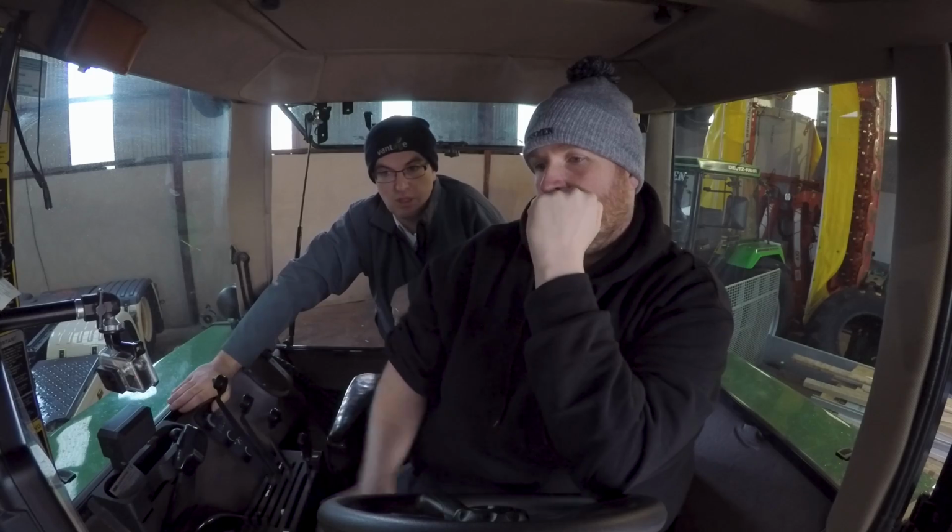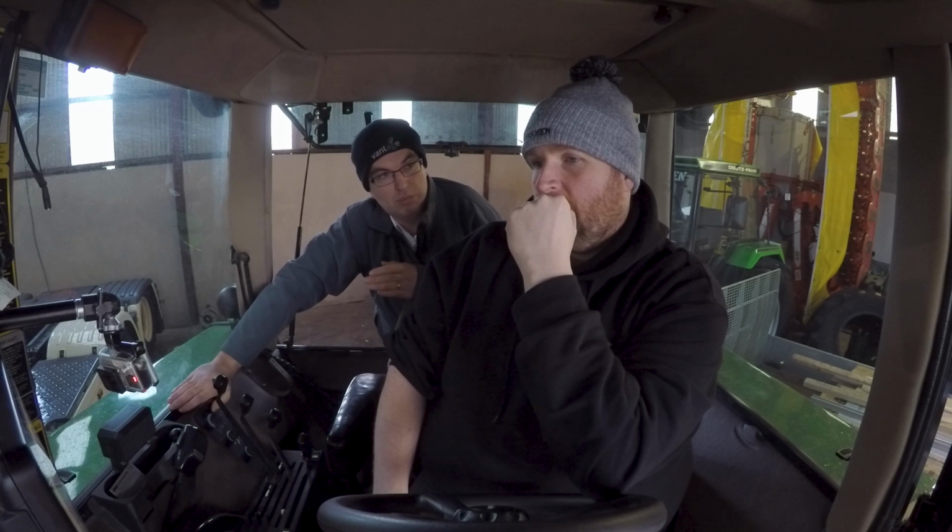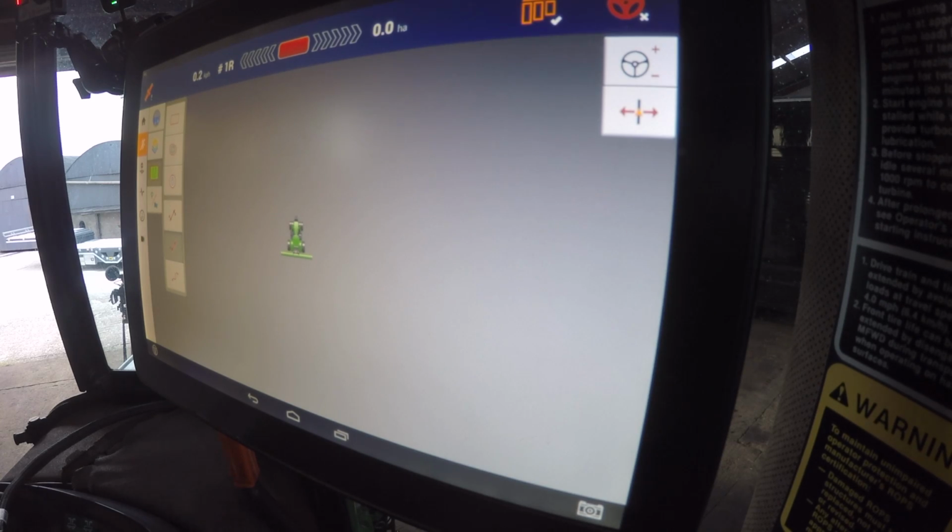If you go into the field and you want to auto steer straight away, it'll bring up a compass, and whatever way the tractor's pointed, you can throw up a line for this to work. And it'll let you engage straight away. So you don't have to go to B, you can just direct yourself towards B and away you go. Yeah, once you do like 2 or 3 meters or something like that.